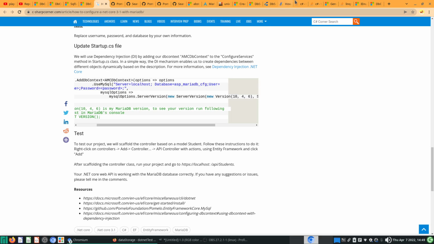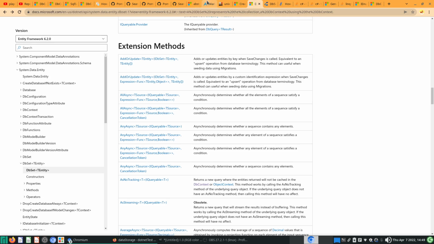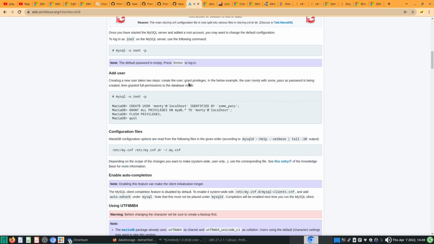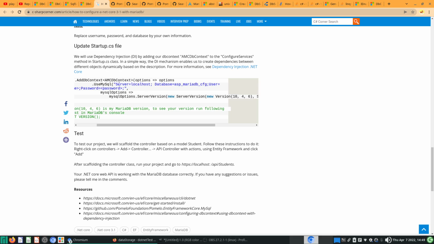So how do we specify which username, which password, and all that? What I'm going to do now is create a new user, grant some privileges to this user, and use this new user inside this connection string here.